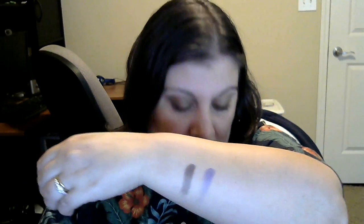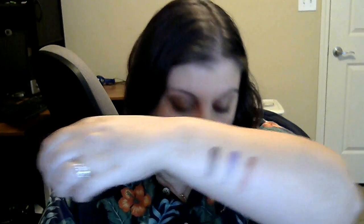Wow, that's really pigmented. Alright, the next one is a purple. Let me get that swatched for you guys. It's a really nice purple. And I'm only swiping these once, guys. That's how pigmented they are. Look at that. Wow, it's a really nice purple. The next one is like a brick red crimson kind of shade. And I will swatch it next to this purple. So that's a really nice shade.